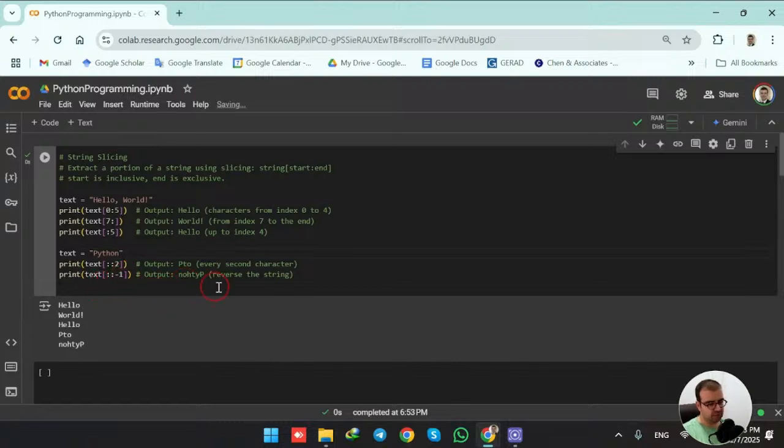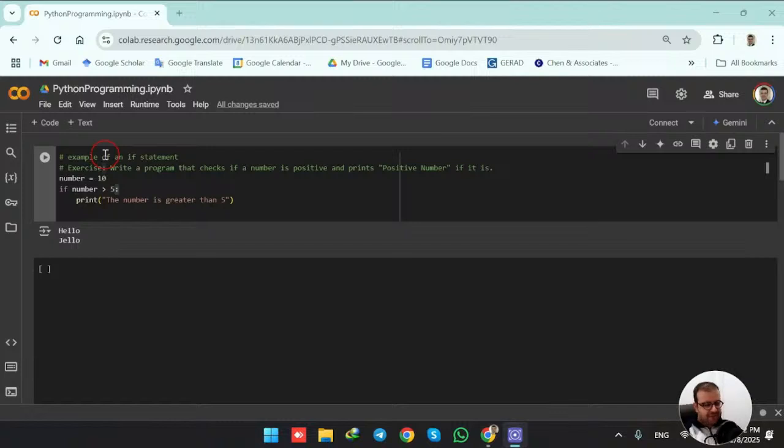And then in order to have the reverse of our string, we are going to have colon colon -1. When we run this code, we see in the output the reverse of our string. You see that we started with P for Python and ended with N. But here we have N as the first character, O as the second character, then H, T, Y, and P. So we are reversing the string using this code.